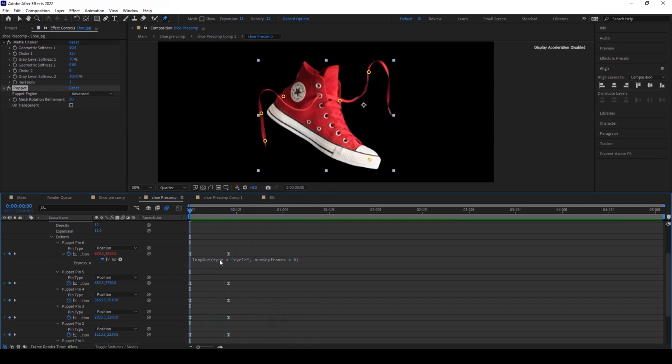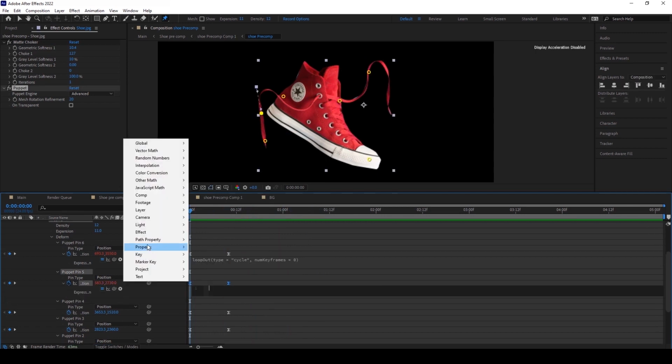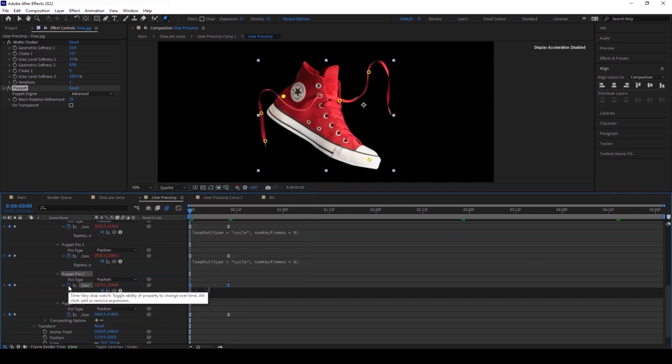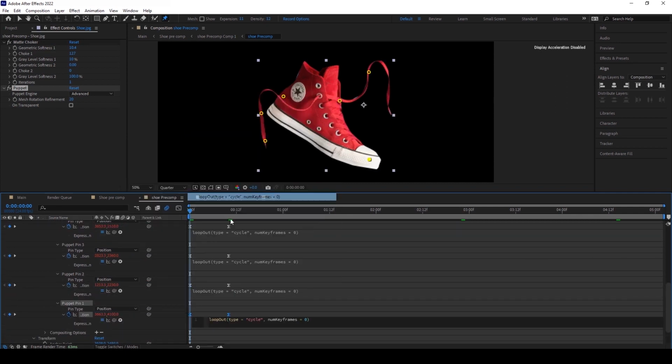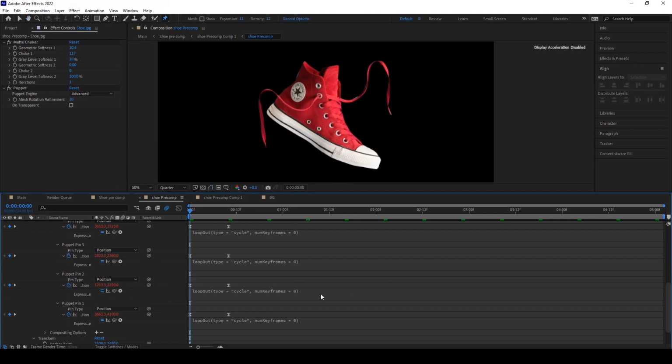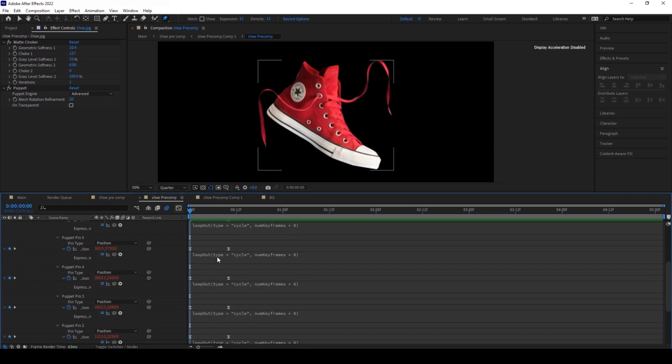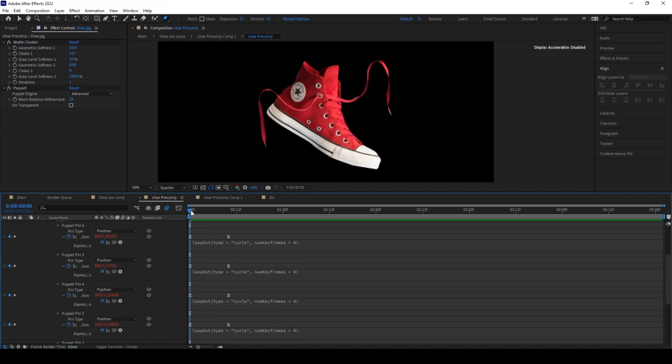Alright, repeat the same process for all the pins. We finished this process and now we can check it. I think we should add one more keyframe for this one.